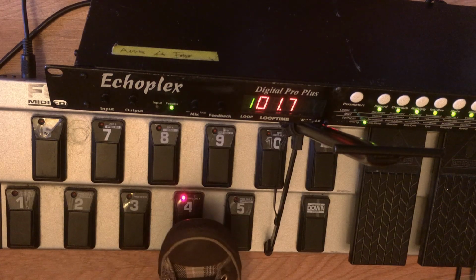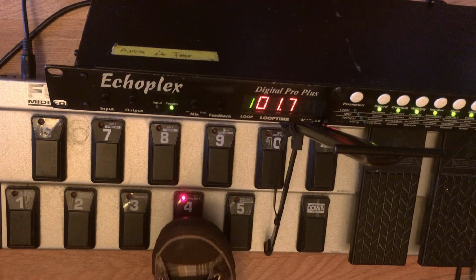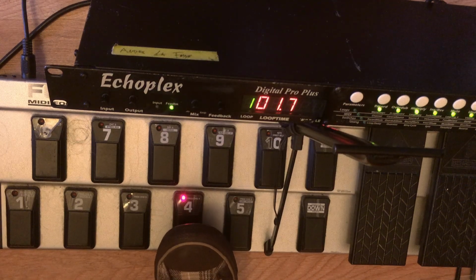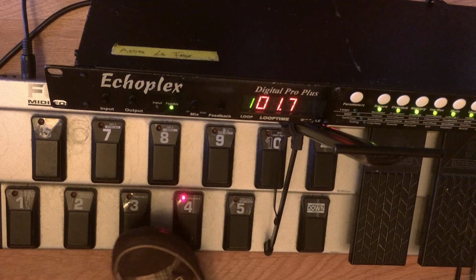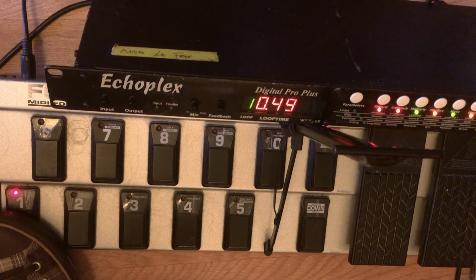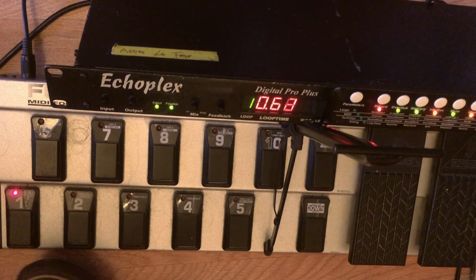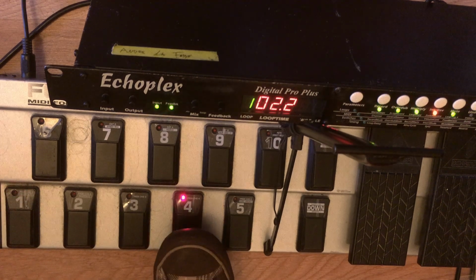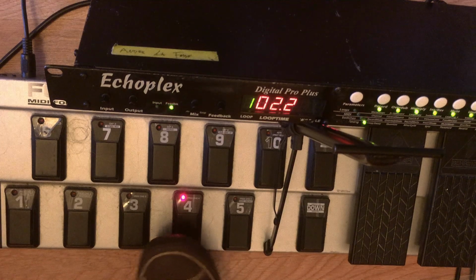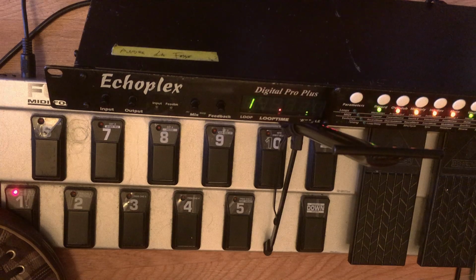There we go. And hitting it a second time takes us out of the zero feedback overdub state and puts us into a state where feedback is back to 100%. And from here, we can build up the loop the way we normally would. And so forth. Let's do that a couple more times. That sort of thing. Let's do that a little more.